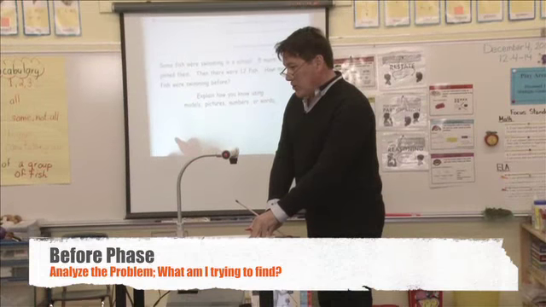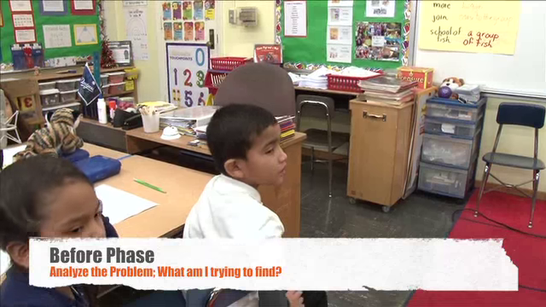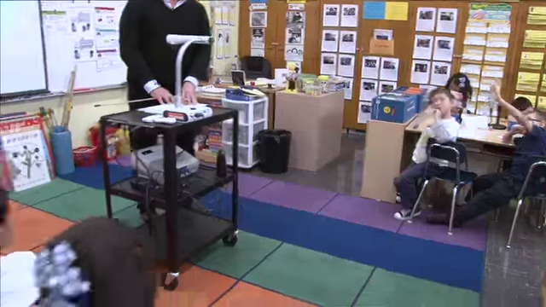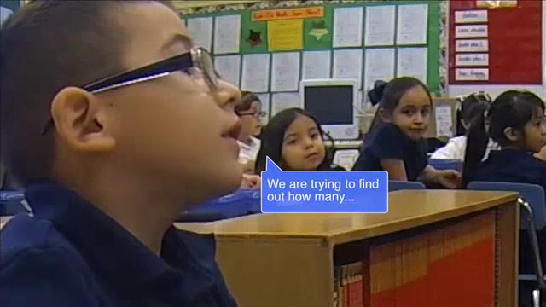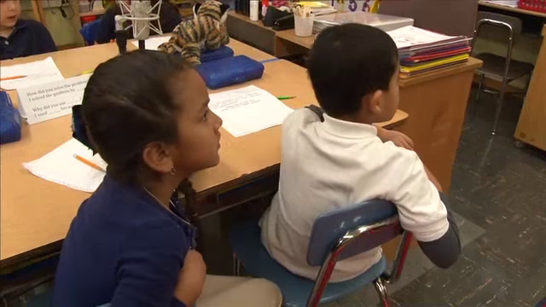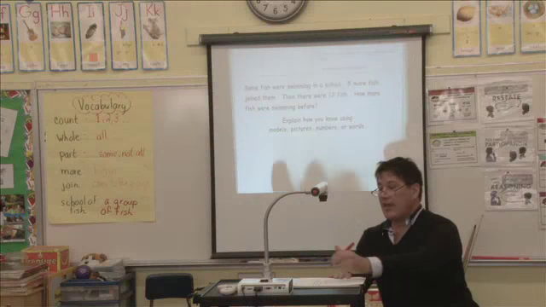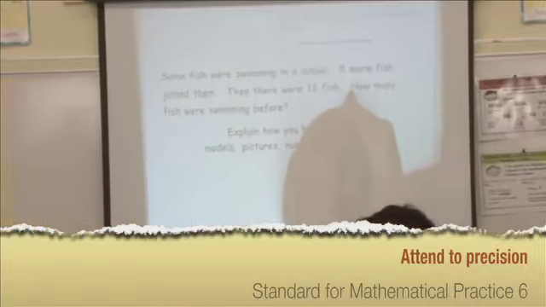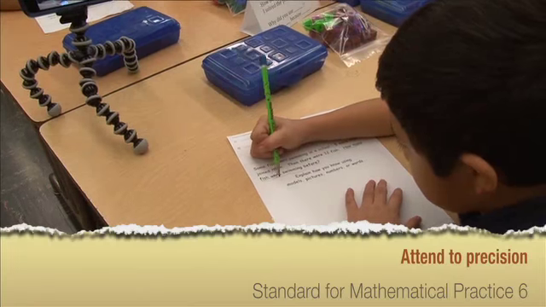In this question, what specifically, exactly are we trying to find out? Gael? We are trying to find out how many fish were there before. Okay, so boys and girls, do we agree that the question is asking how many fish were swimming before? Yeah, so let's underline that on our paper. How many fish were swimming before?